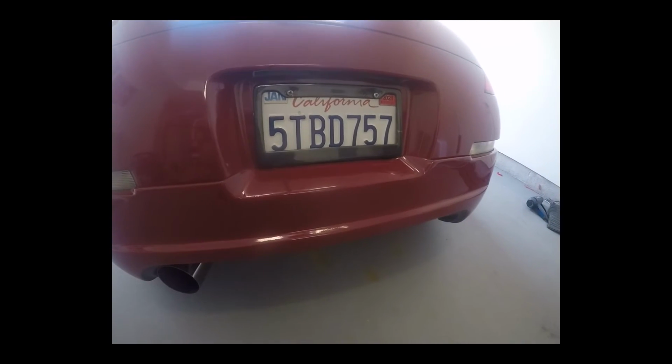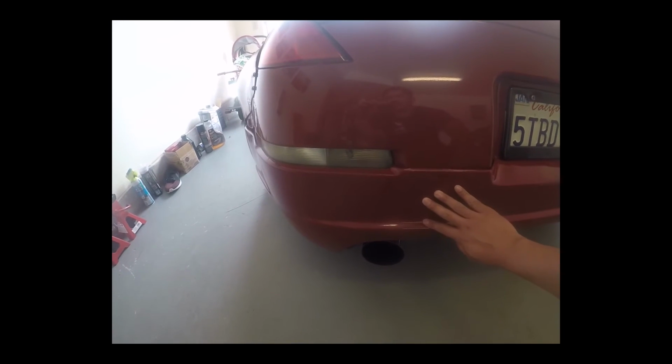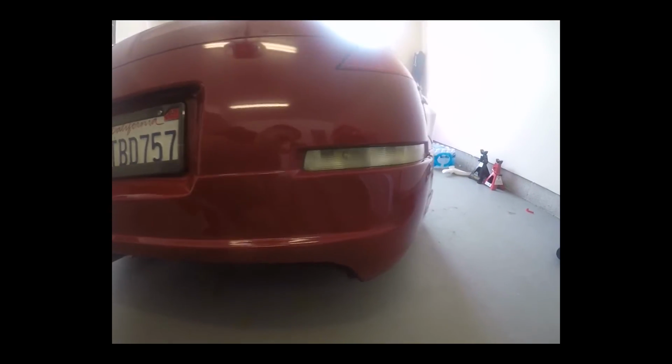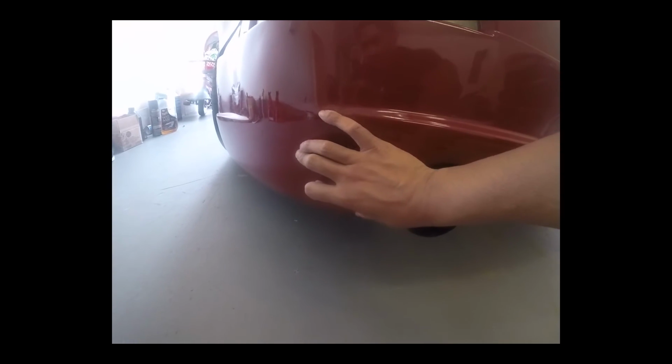Definitely if I wrap this again, I'm paying somebody to do it. This is a skill. But because I did it myself, I don't really mind, like, imperfections or whatever. So, cool.